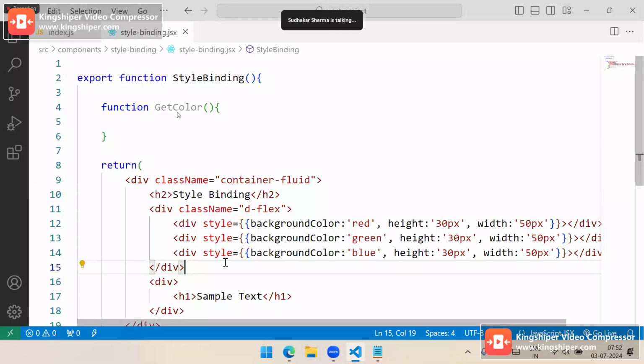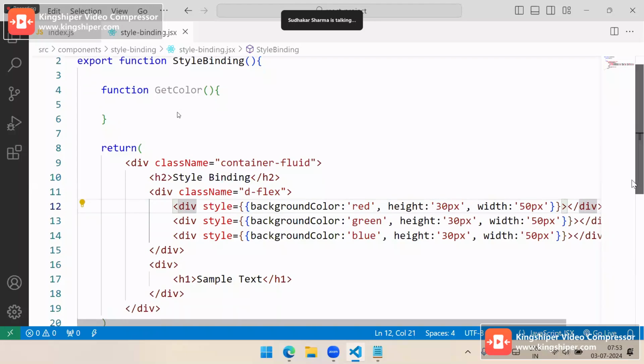How can you send the color name? The color name is not directly present. It is present as a style. How can you send the color name to that function? On mouse over, we have to send it. We learned how to send custom arguments. Tell me how to send custom arguments.